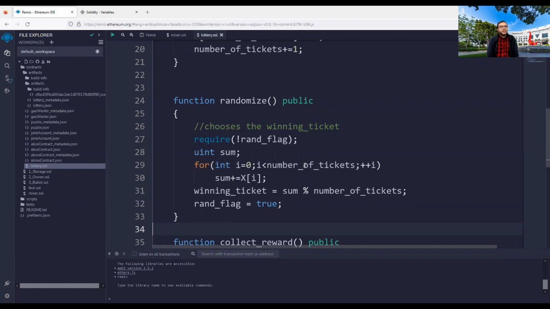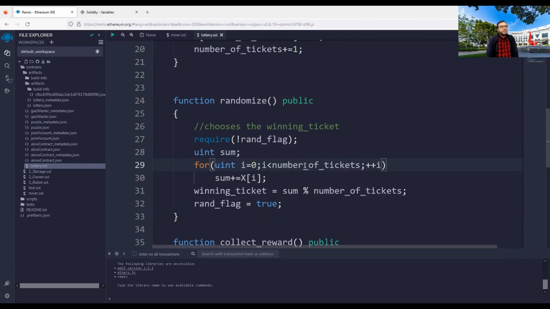So whenever you call a function, you have to pay some money for the gas, and the amount of gas that it uses is proportional to the amount of computation that it does. And in this case, our randomize function has a for loop in it. And this for loop, actually, I should use uint. This for loop is going from 0 to n.